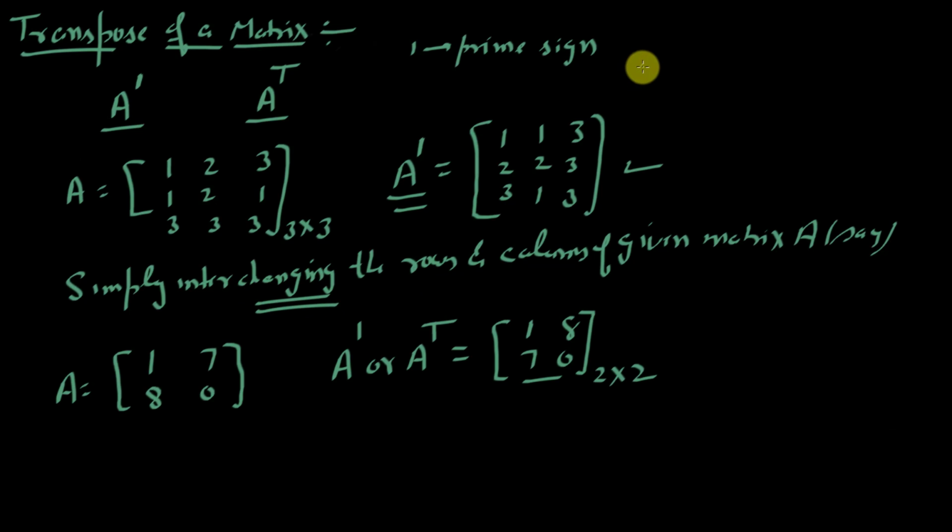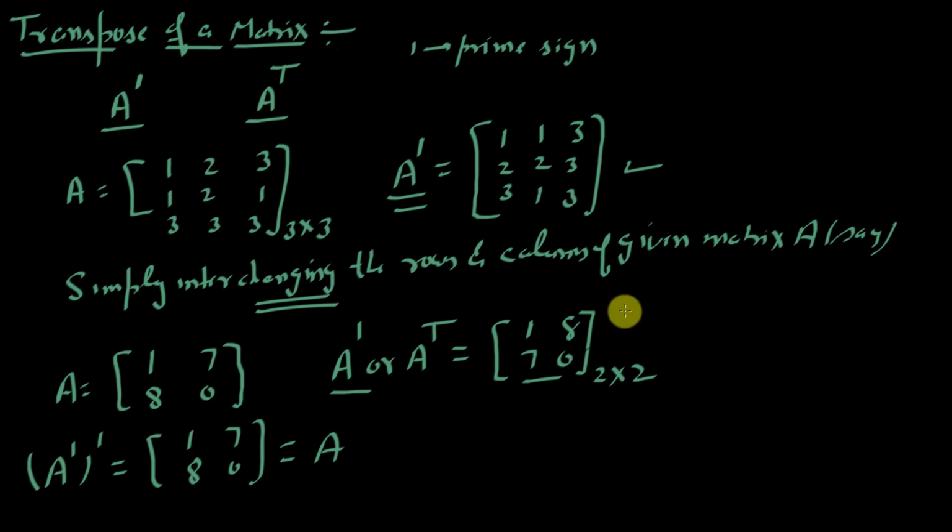And we also know another result, that transpose of a transpose, like A transpose, we further take the transpose. So in this case we are taking transpose of this matrix again. So first row is 1 8, it will become first column. Second row is 7 0, it will become the second column. So transpose of a transpose matrix is nothing but 1 7, 8 0. It is the matrix itself. So it is an important result that transpose of a transpose matrix is the matrix itself.